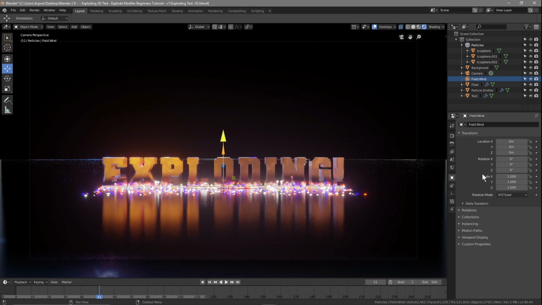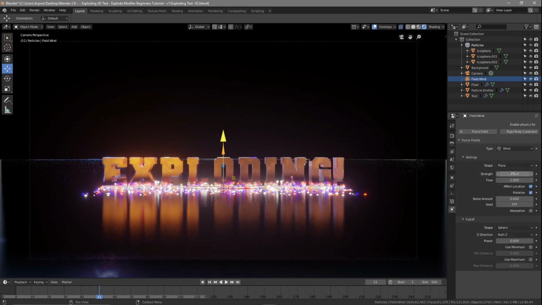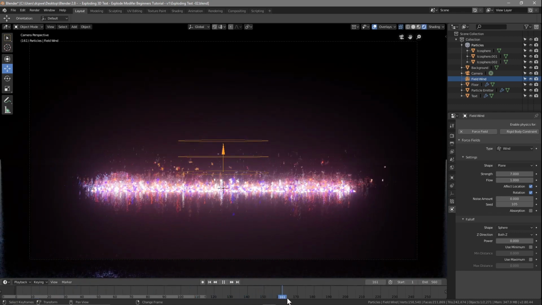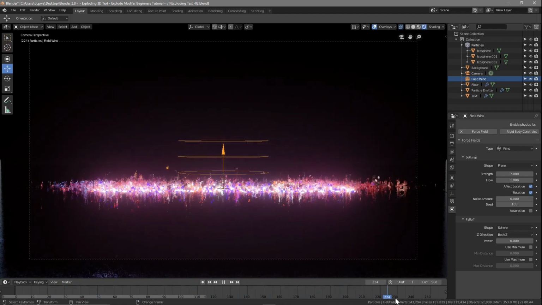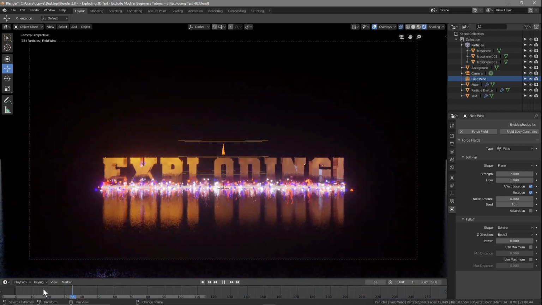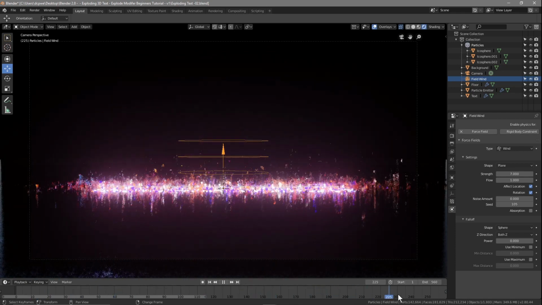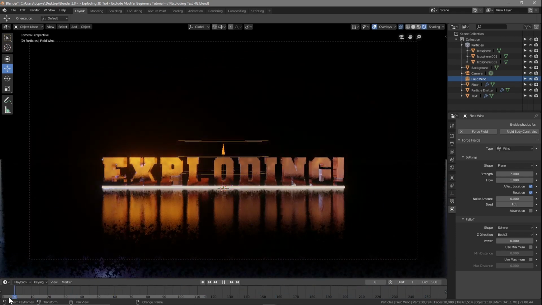And let's go to the strength settings and let's set the strength to 7 for now. And let's see what that does, right? Okay, that should be fine.